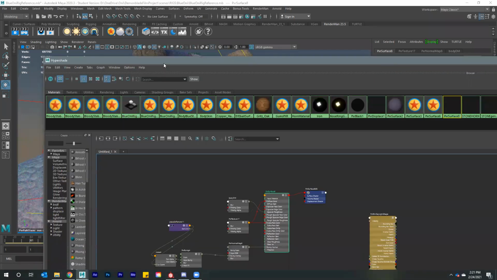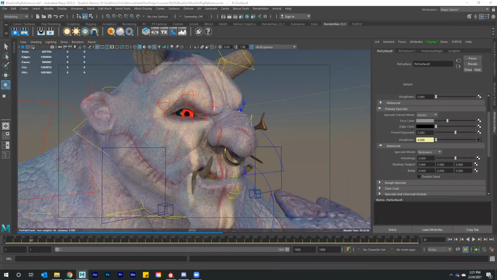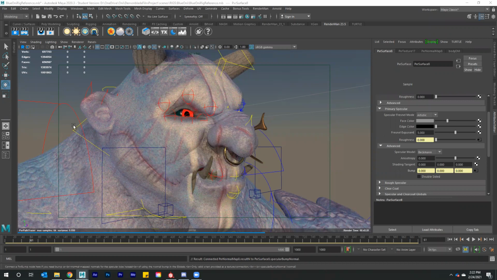Okay, I'm just going to move this over to my other screen. All right, normal map, going over to the bump under advanced for primary specular.